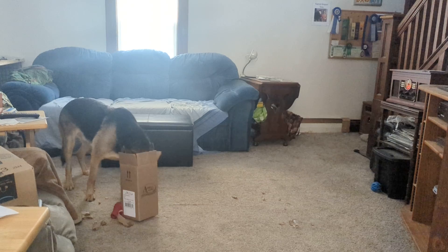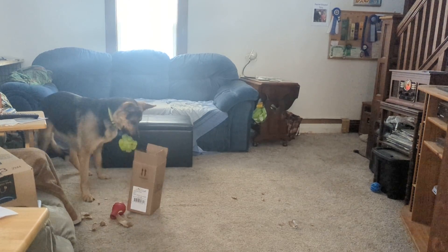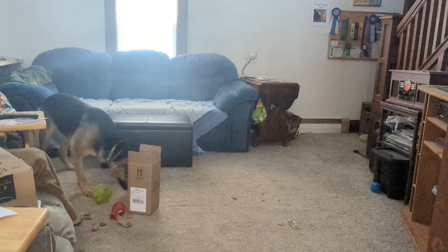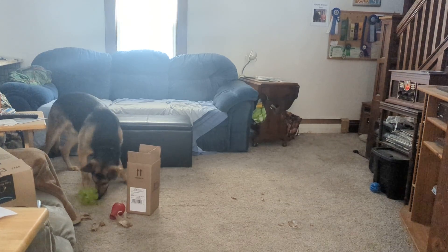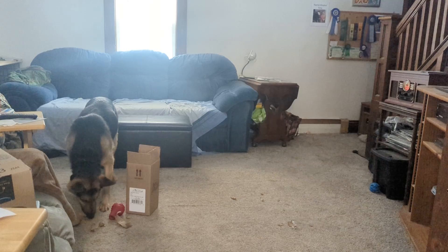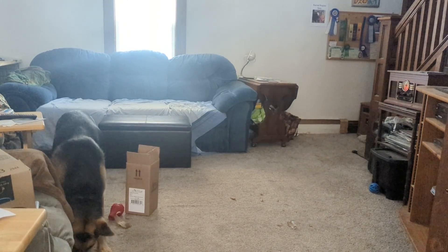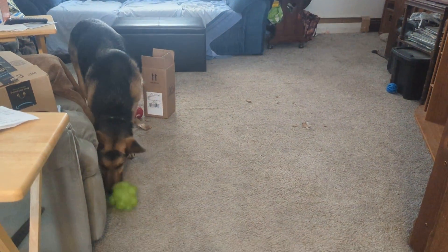There you go, he got the ball out. That ball worked a lot better before the mice decided they wanted the food inside the ball and ate all the little spikes off that kept the food in. We went away on vacation and apparently we had a mouse or two in the basement and they came up looking for food while nobody was here.